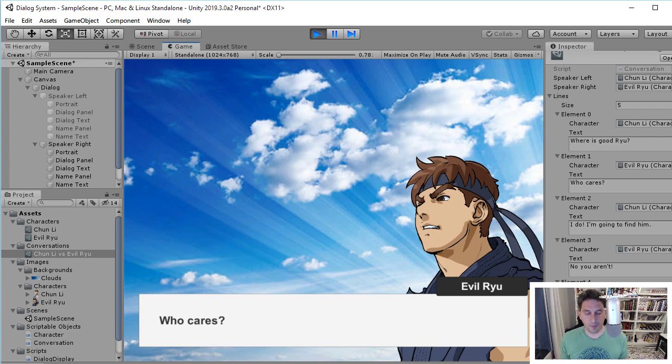There's two main pieces to this. There's the way that we're keeping track of these characters and the conversation and all the data, and then there's how we're actually displaying it. The way that we're storing the characters and the data for the conversations is probably the more interesting part, so I'm going to start with that. But if you want to see the full explanation of how to set up a dialogue system where you can toggle back and forth between characters, I'll walk through that as well. I'm going to start off with how we're setting up these characters, how we're setting up the conversations, what that looks like.